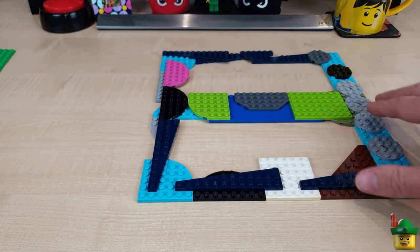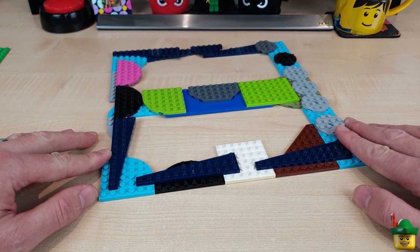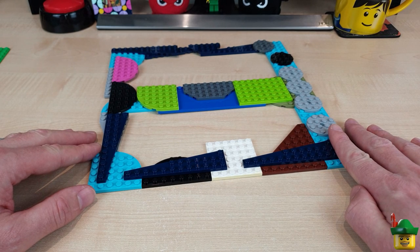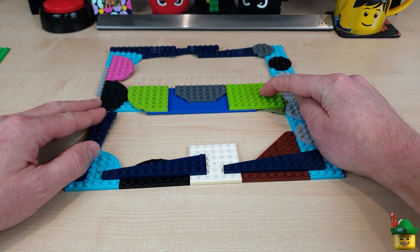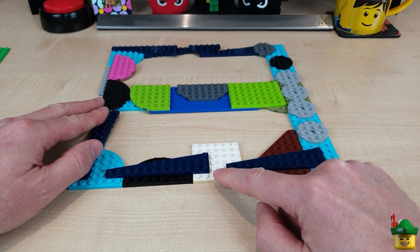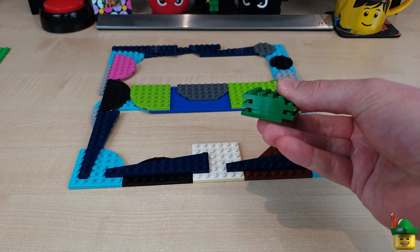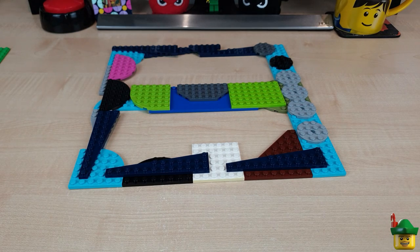The first stage is to create a frame, because there's no avoiding the fact that we need to raise this modular up in height, but we'll do that in a very simple way by resting it on a frame of two plates height. Now as you can see, any plates can be used for this as they won't be seen, which makes it a more cost-effective system than some. Any LEGO collection has lots of oddly colored or oddly shaped plates available, or even damaged ones. You could even use some of the many green plates you get as part of these road sets, or even an old train base if you've got one, because they're two plates high as well.